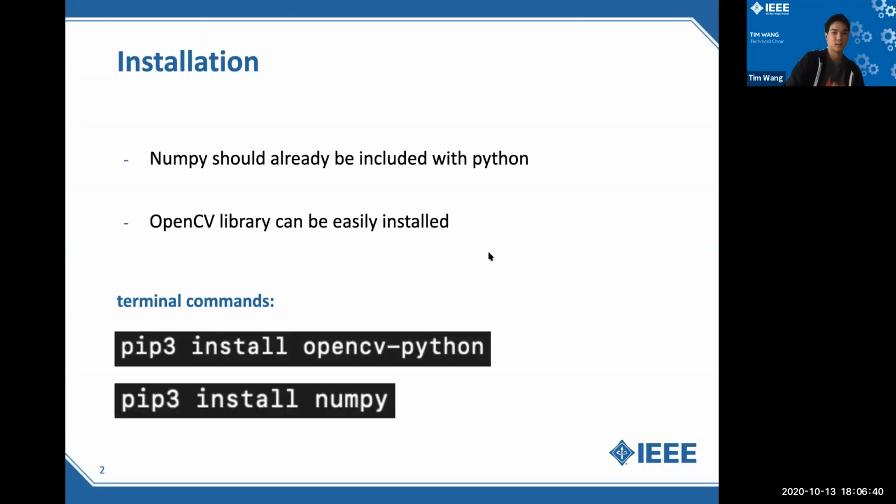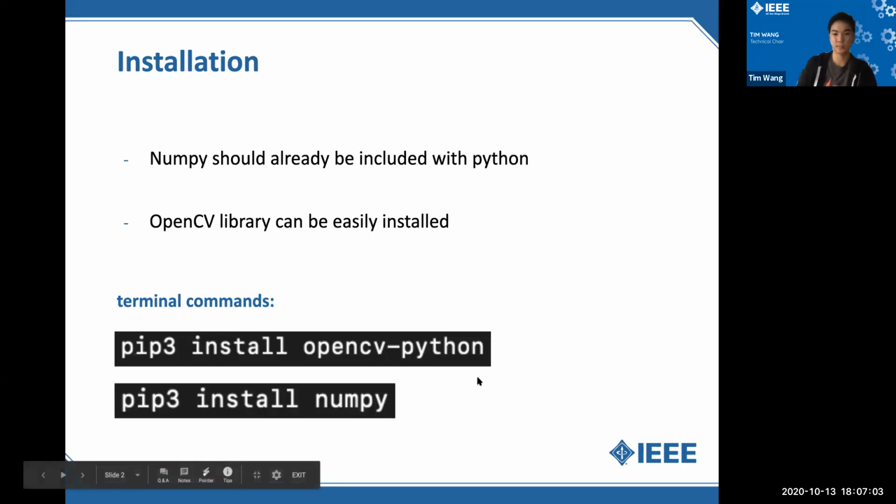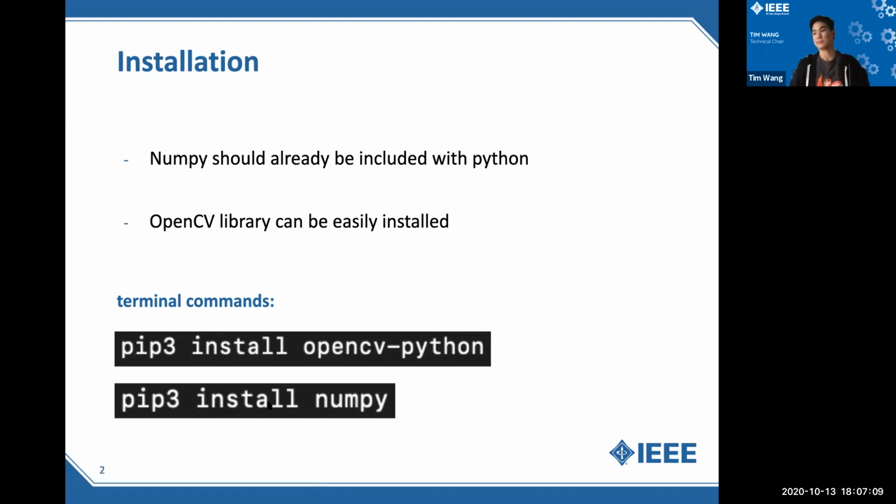Anyways, so yeah, installation. NumPy should be included with Python. If you have Python, we're going to be working with the OpenCV library, which is easily installed. As long as you have Python 3, pip should be included. It's like a Python library manager. So you just pull out any terminal and write pip3 install opencv-python, and we can wait a bit while you guys do that. And if NumPy is not installed, you can also just pip3 install numpy.